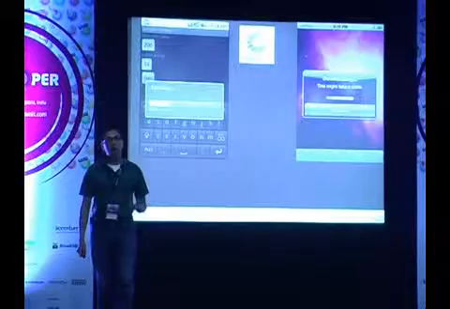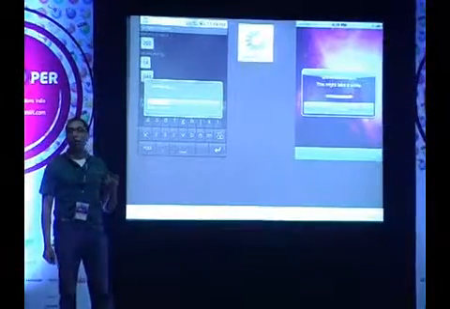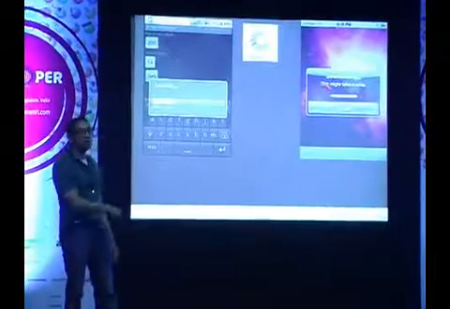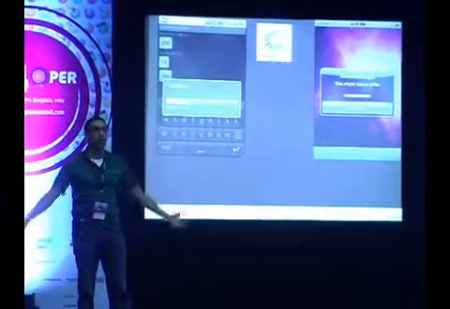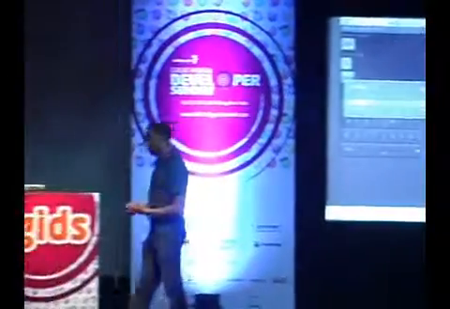Not letting the user know how long something is going to take is absolutely the worst thing that you can do, because the user has no idea. If you look at this, how long do you think this is going to take? You have no idea, right? So this is one of the key things that I zero in on: when you have to have the user wait for something, you always have to let them know. Just give them a rough idea of how long it's going to take. The more precise you can be, obviously, the better.